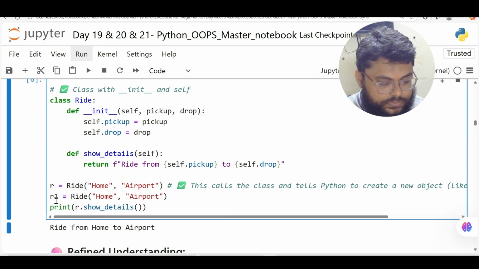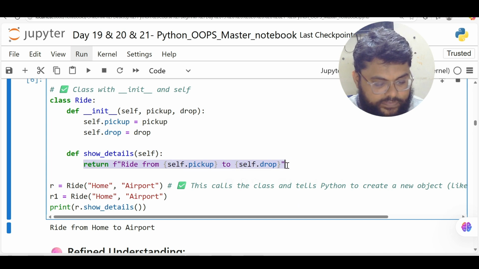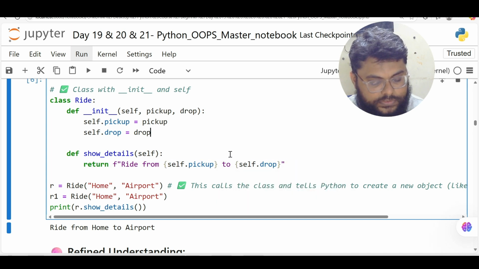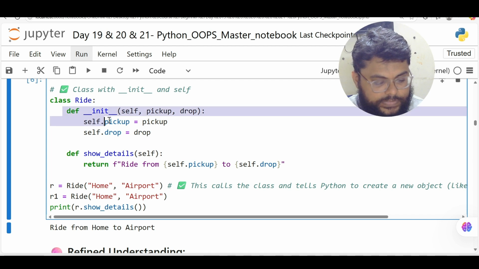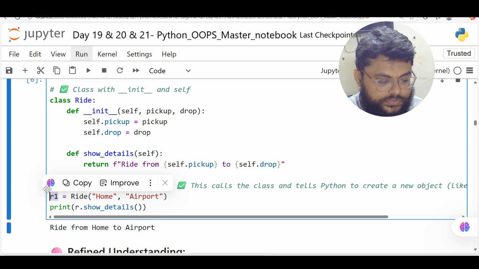Okay. Now I'm creating another ride. I can call just the class name and pass this pickup and drop. That way, all the behavior inside it, like show details, everything from the class will be passed on to object one.